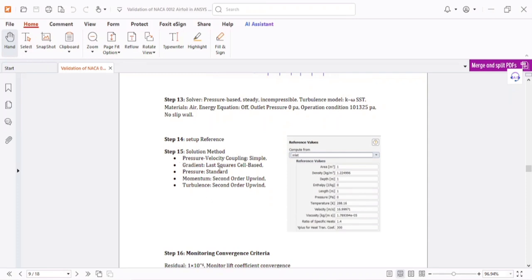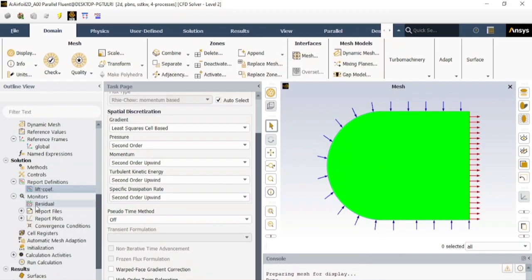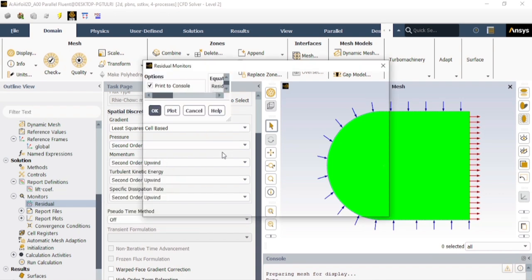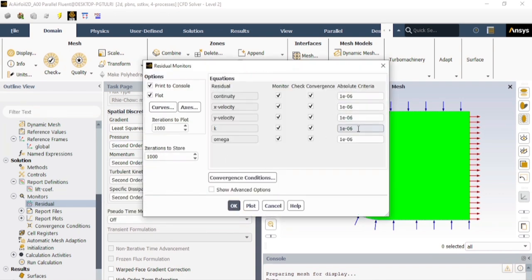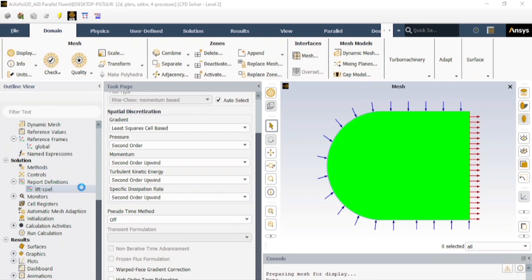As described in the guide file, convergence criteria for the airfoil are set to a residual target of 1e-6 and lift coefficient.